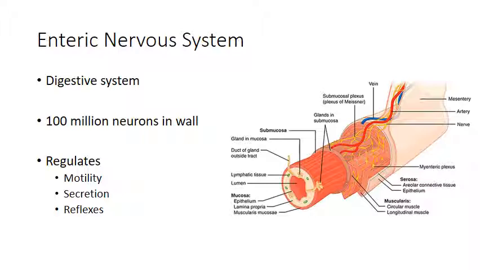digestive system. Now, motility and secretion are also regulated by the sympathetic nervous system and the parasympathetic nervous system, but they're more sort of secondary, or depending on the situation, they are involved in different ways. So just a slightly different type of nervous system that I wanted to point out and have you be at least familiar with, but that we will go more into when we talk about the digestive system as a whole.